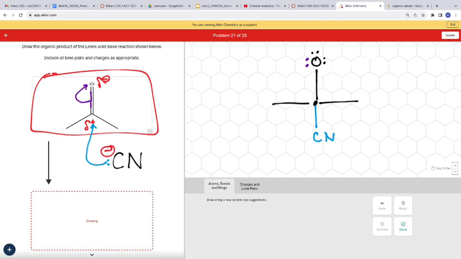Say that again? Charges. When we go through to draw our Lewis structures, remember all the way back when we drew out Lewis structures, we said as we draw them out, the last thing we have to count for is formal charges. When you draw out products, guess what you also have to do? Worry about formal charges. Okay? You can do that through calculations. You can do that through memorization. You can do that through the application of your curved arrows. Okay? Look at the things that change.